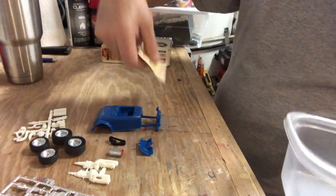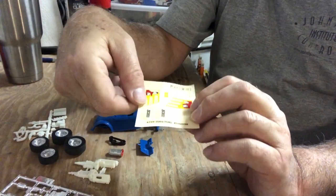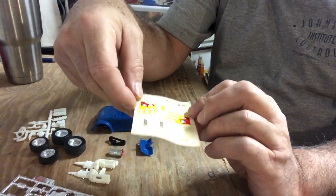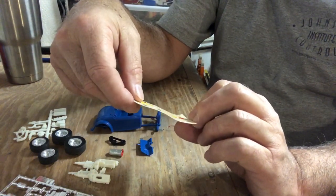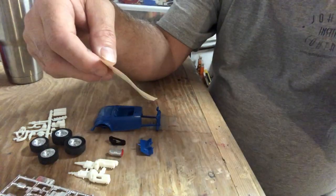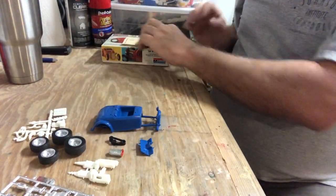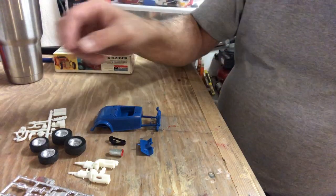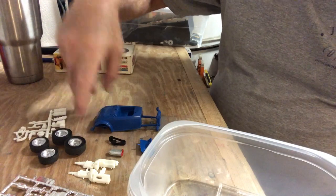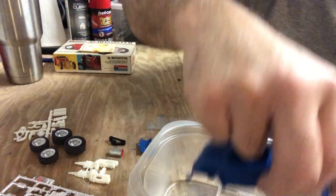I found the decals that were in this kit. I'm not gonna use most of the decals really — the only one I may use would be the little dash piece right here, and maybe some of the cool scroll work. I hope I can salvage these things if I can — that's just awesome. This is a very old vintage kit. I'll be keeping you up to date on this, and this is gonna be going for part of my big red group build — this will be the little hot rod that goes with it.